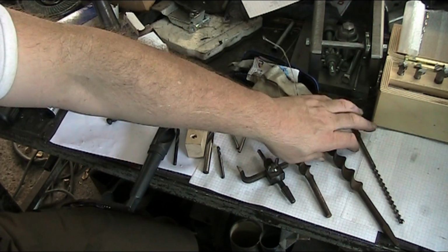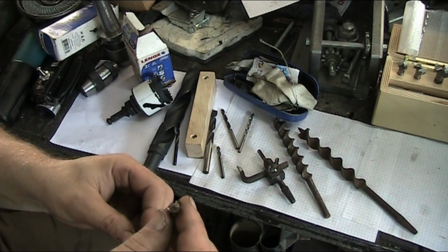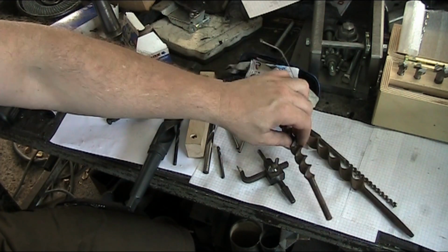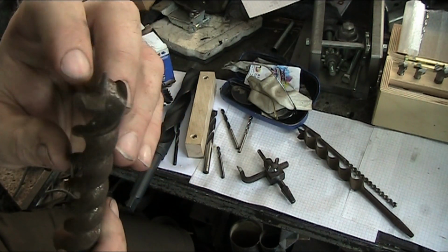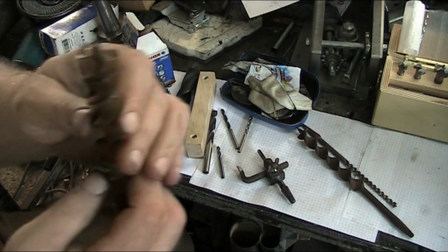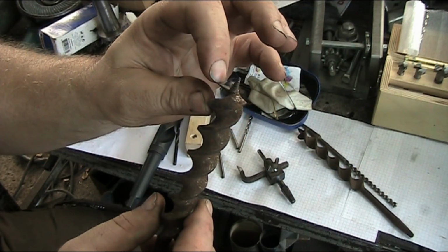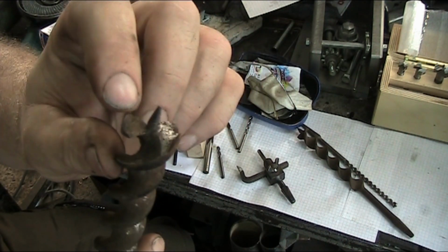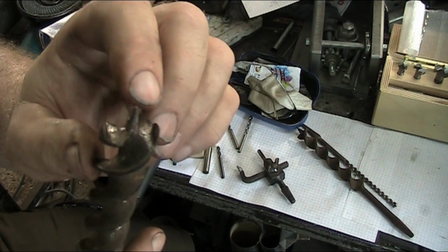And these things come in all kinds of different sizes with different twists. Here we have a really dinky one. This little tip's got to be reground. But one of the things that I wanted to show you on these particular types, now these have a scoring edge here like the Forstner bits that I have do. As you look, you got this edge right here to pick up a chip, and then you got this guy here to score the edge of the hole as it goes in.